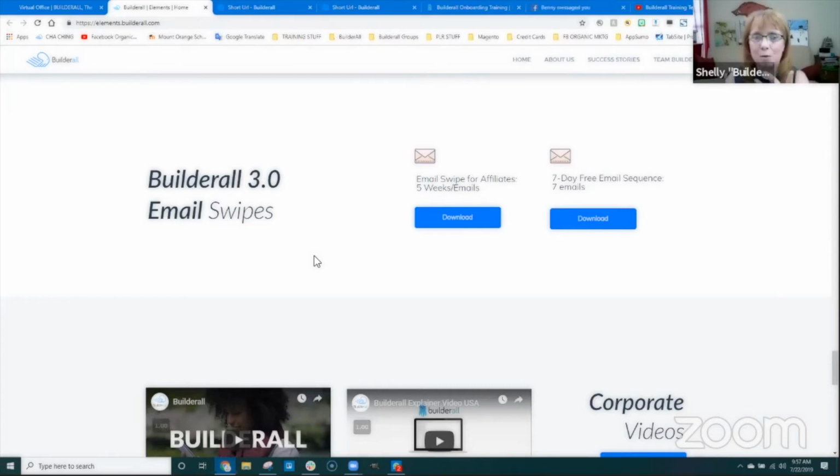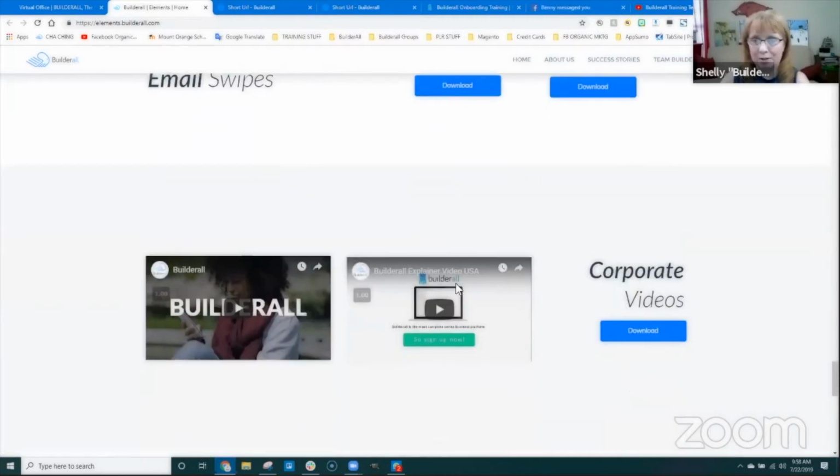Number 2, what emails can I use? How do I do an email sequence? Well, guess what? We've got email sequences pre-made for you already. So get them, put your spin, put your personality in there, and put them into MailingBoss and get them connected. And I'll show you how to do that in a minute. Get them connected so that the people that sign up under you get those emails. All right, so that's huge.